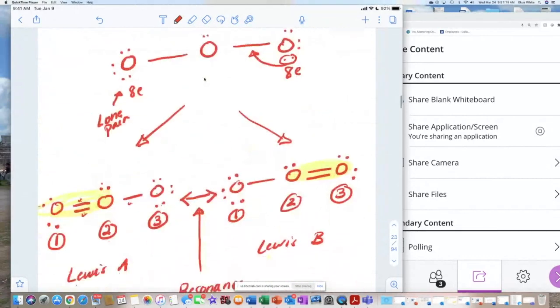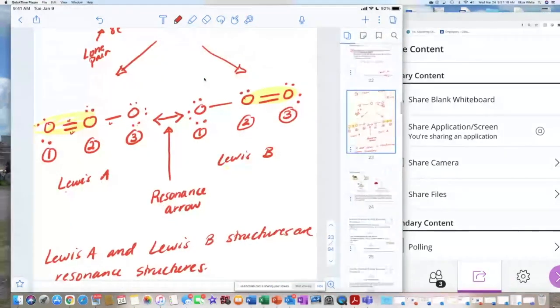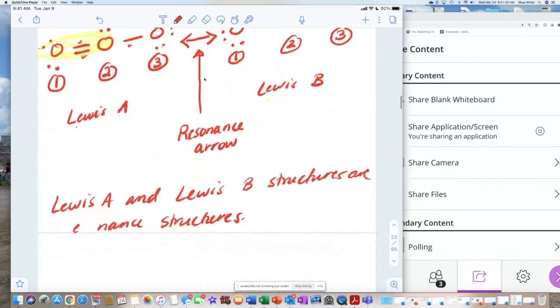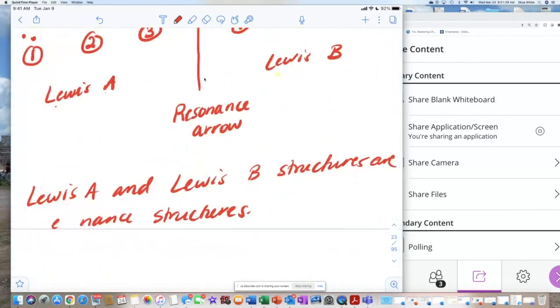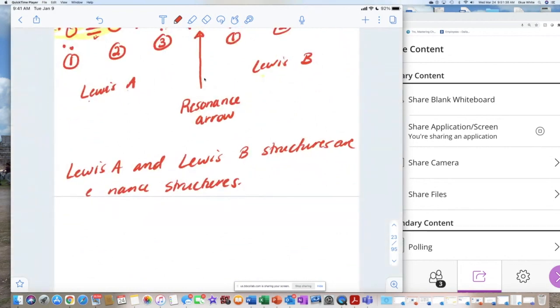What exactly is a resonance hybrid? They don't show that here necessarily, oh, they showed it on the next page, I just realized that. The resonance hybrid is like a hybrid as we know of hybrids in a car. When you say a car is a hybrid, which I do have, it just means it's a combination, a fusion of two different things. So in this case, you have Lewis A and Lewis B resonance, and then I'm going to draw the resonance hybrid.